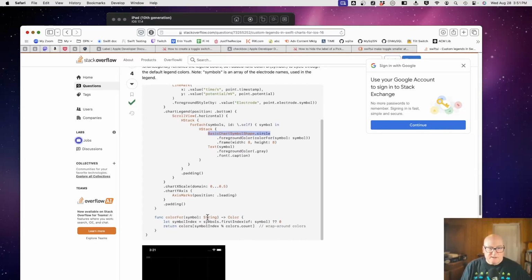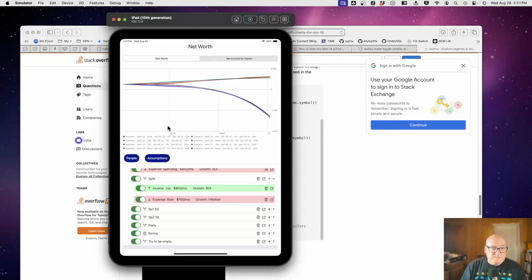I guess that must be the name of the thing. Yeah, I was wondering if I could put toggles on those or just tap them and they strike through or don't strike through and just totally remove some scenarios. If I could, I'd like to tap that and have it do strike through and remove it from the graph.